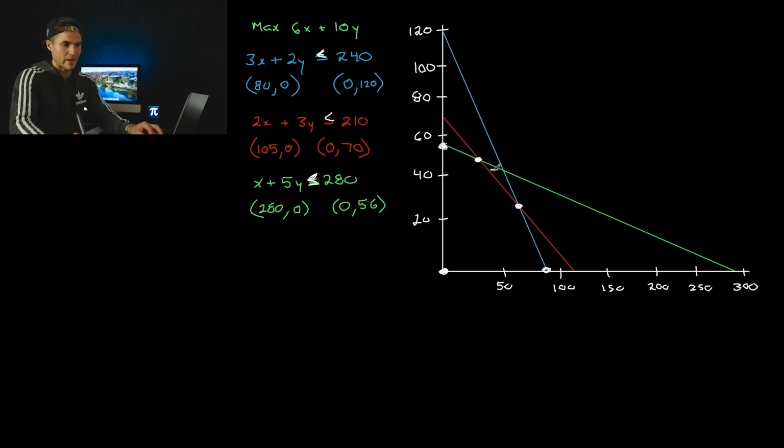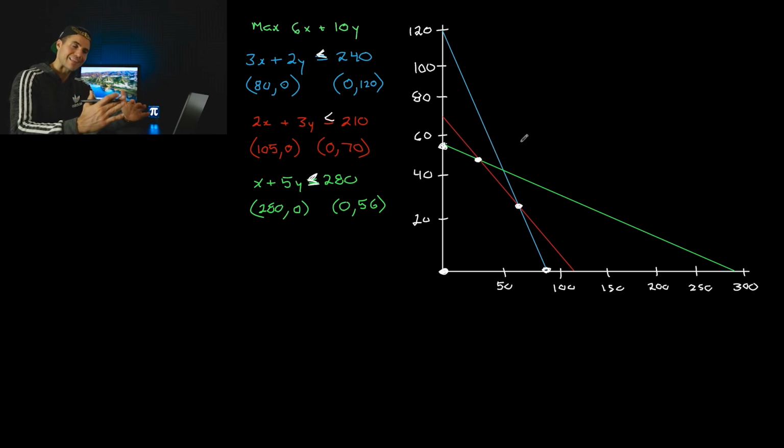Okay, what about, why can't we go here? Well, it's below the green line, it's below the blue line, to the left of them, but it's above the red line. So it's going to fail this constraint here, right? It has to be to the left of all of the lines. This one here is not going to work because we are above the red, to the right of the red, and then to the right of the green. Okay, we're to the left of the blue, it satisfies that constraint, but it's failing these two constraints. Over here, we're satisfying the blue constraint, satisfying the red constraint, but we're failing the green constraint, right? Because it's to the right of the green.